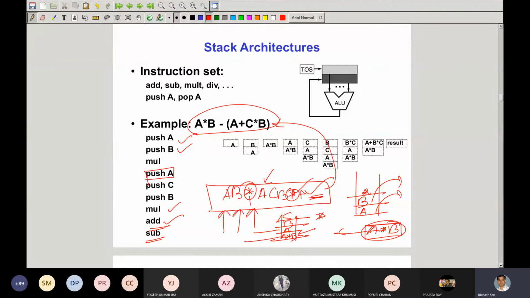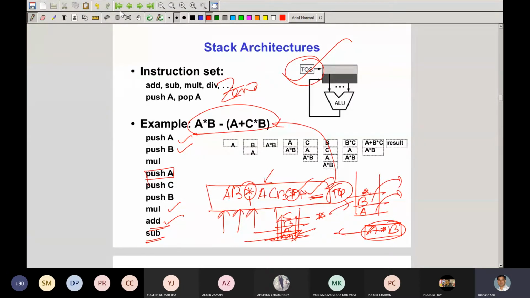See here the addresses, we can say zero address, because directly only the stack is mentioned, and there is a pointer, we can say top, which always gives the top pointer location. So address is not mentioned explicitly here. Automatically TOS, the top of the stack we have mentioned, will increase or decrease. According to the push it will increase, and according to the pop operation, it will decrease. So here it is also called zero address instruction format.